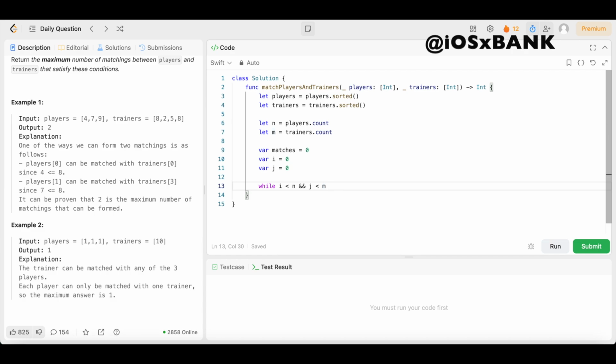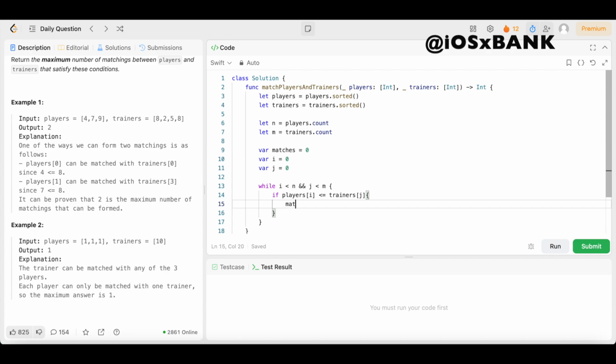Then we're going to open up the brackets and say if players square bracket i is less than or equal to trainers square bracket j, then we open up the brackets, and if the current trainer can train the player, then it's a match.